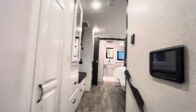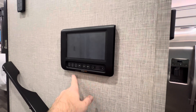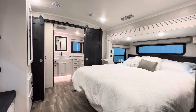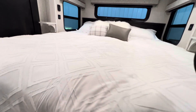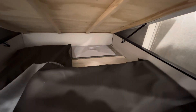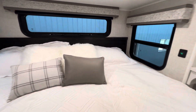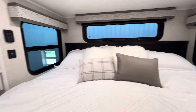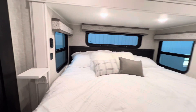This is your command center — basically you can Bluetooth to your phone, extend the awning, turn on lights, adjust thermostat and your levels. You can do all that with your phone. Your king bed — this is going to be your fifth slide-out. It does have the plus mattress, which I believe was an option. There's a satellite system here that the owner says he's going to give away with the camper — about a $500 setup. MCD-style roller blinds in here too. USB charging on each side of the bed. Another Bluetooth panel here — you can turn off all the lights from that pad.